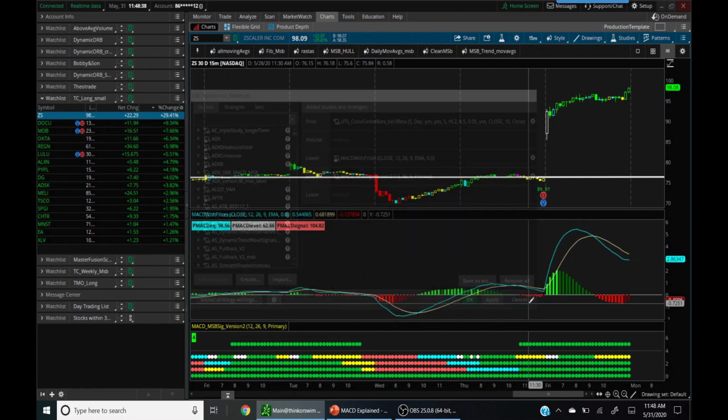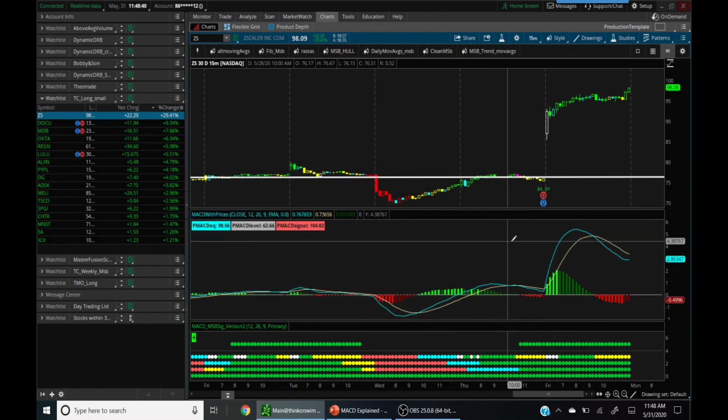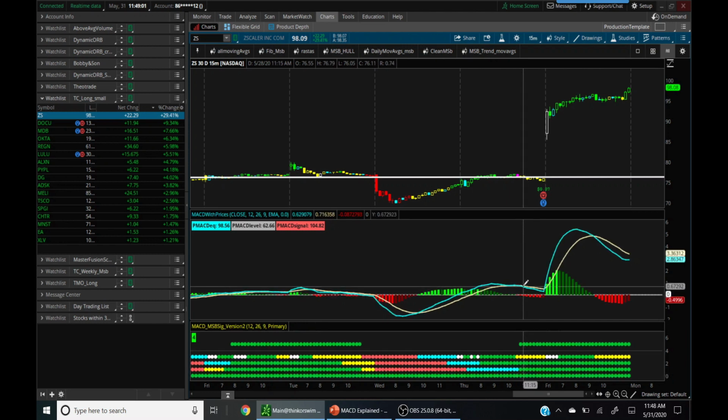So let's cancel this, and then let's start looking at a couple different scenarios, right? So let's look at a scenario here. In this case, even though it's yellow, essentially it is above the zero line, and that's what we care about in this condition. So when the top line is green, it means that on 1, 2, 3, 4 time frames, the MACD is trading above the zero line. That's all that matters, right?